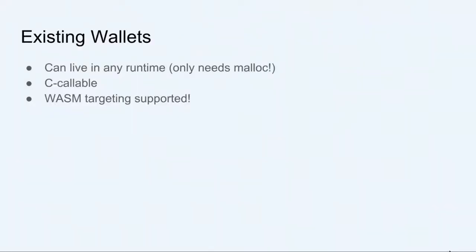So in terms of the use case of existing wallets that want to use Rust Lightning, there are a few key elements of how Rust Lightning fits into that. First of all, as I mentioned, hopefully it can live in any runtime. I'm trying not to guess anything about the system you're running on. The goal is that it makes no syscalls, or I guess no libc calls, except for malloc. We're not quite there. We currently have some locking calls that we want to be able to stub out, but we're getting close. So malloc, okay, that makes it a little bit harder with hardware wallets, but it's close.